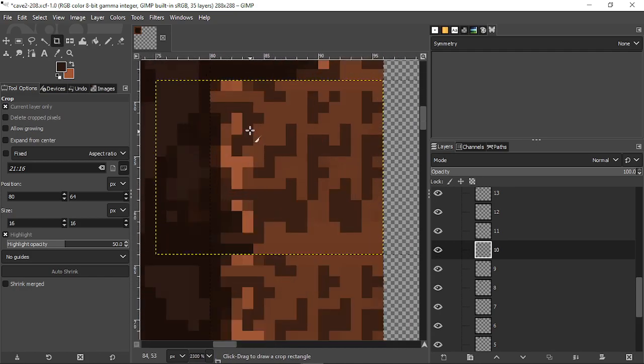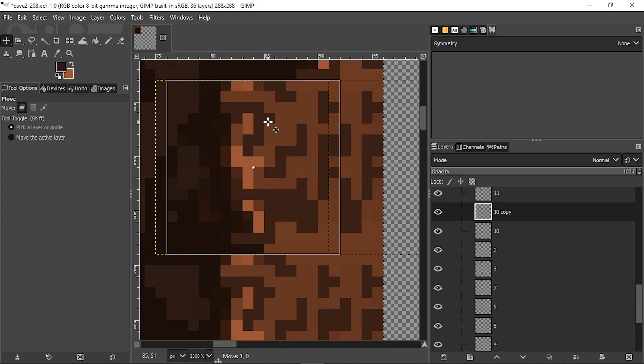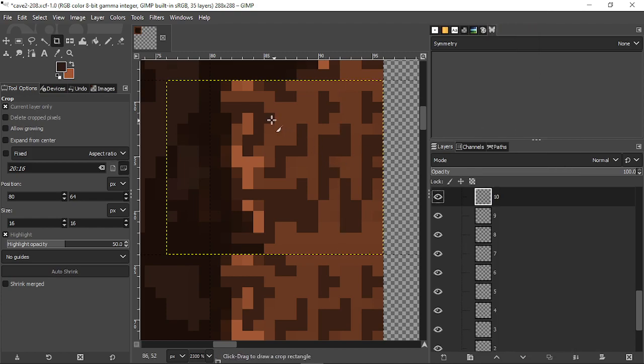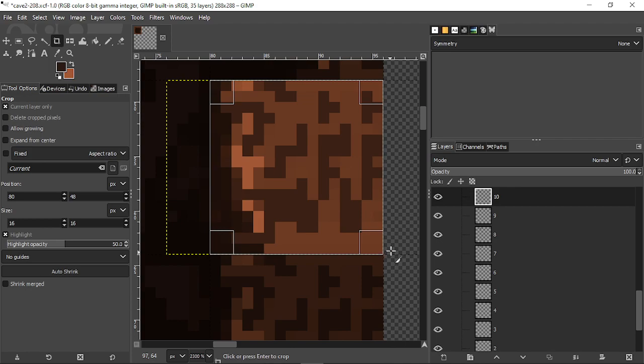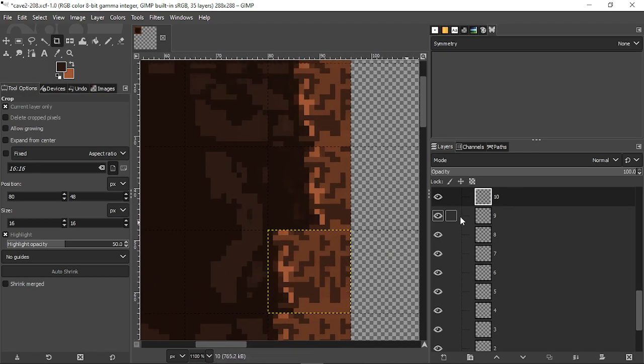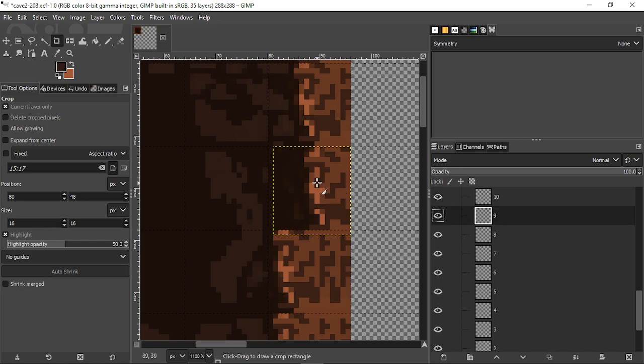Crop this. I think that's too much. I want to have some space here. Then let's try to crop this down. Okay, should do that. It's about 9 here.